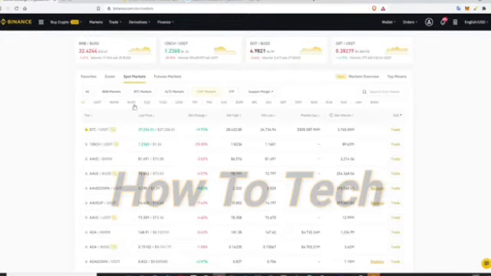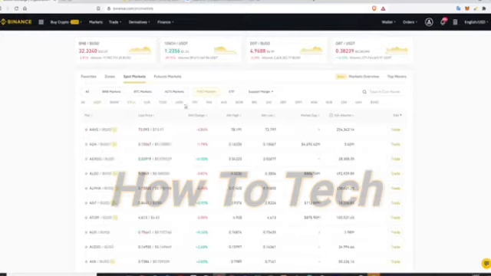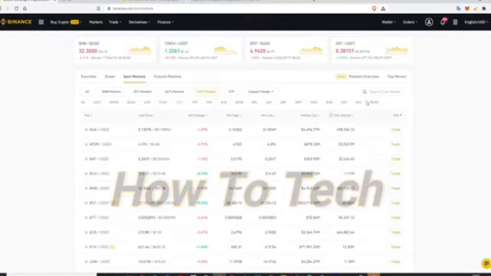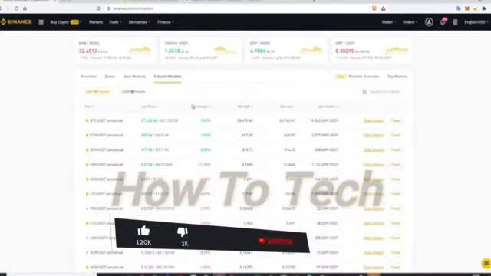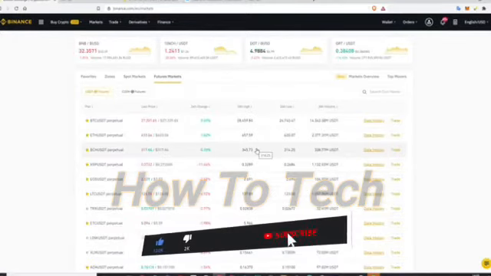Okay, and you can also select which kind of stablecoin you want to be basing on. So if you want USDT only markets, you can click on here. If you want BUSD, if you want USDC, if you want USD, it should be here somewhere. Or you can use Euro, for example. If you're in Europe, that would also be helpful. Or you can use the British pound as well. ZAR market. There's so many of these guys. And you also have futures market, but we're going to discuss futures in a separate video.